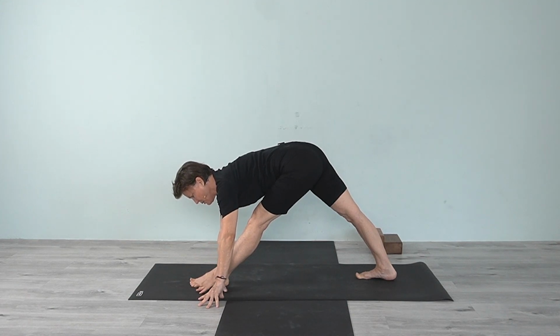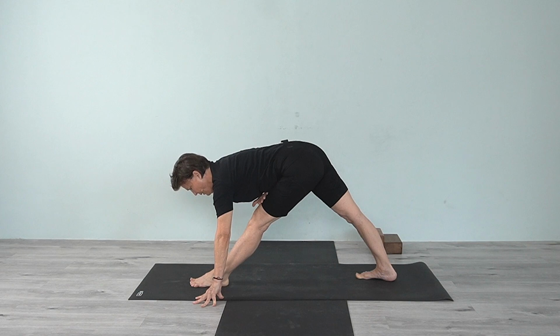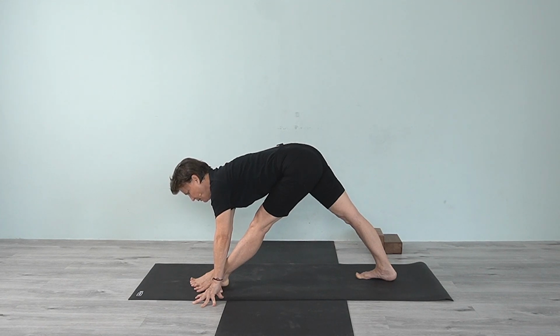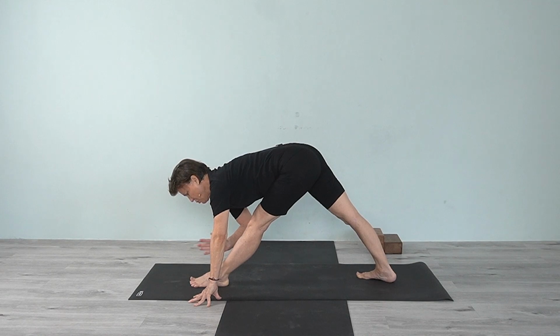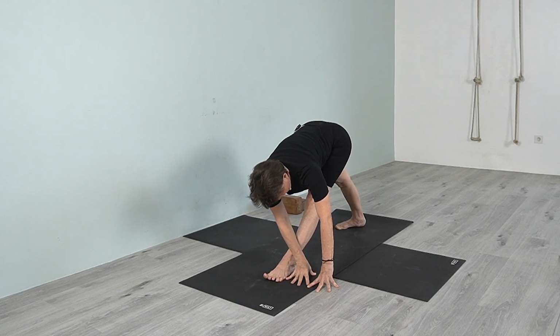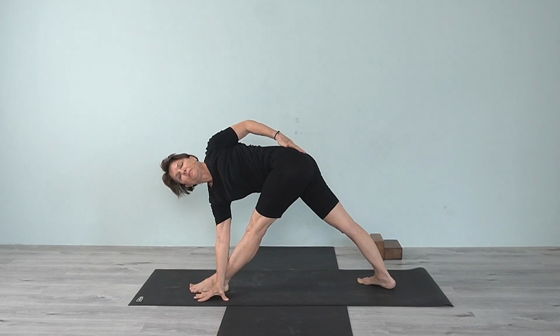So now take both hands over. And I want to get that abdomen, the whole body, over that front thigh. So I'm lengthening first, and then I'm sliding. Lengthen and slide. Now I'm going to start to turn, so this hip needs to move down, the outer hip needs to move down, so I'm pressing into the back heel, pressing, turning.